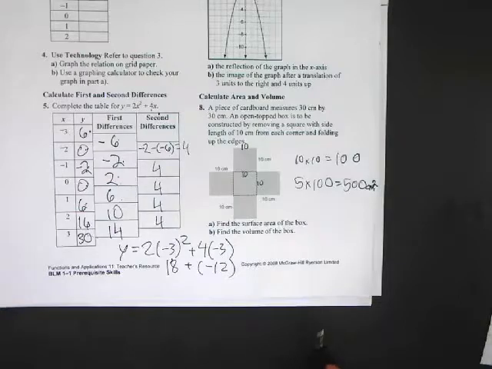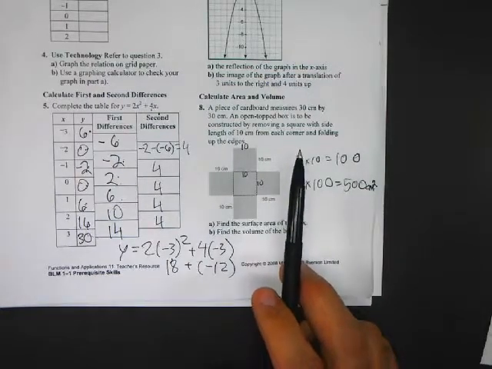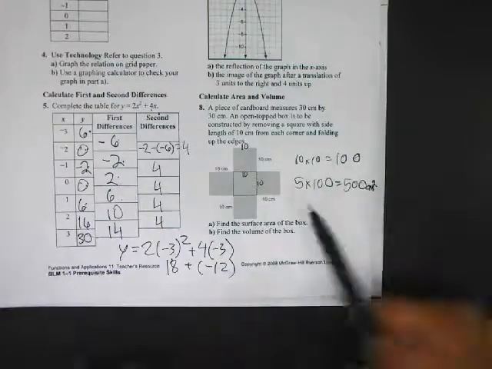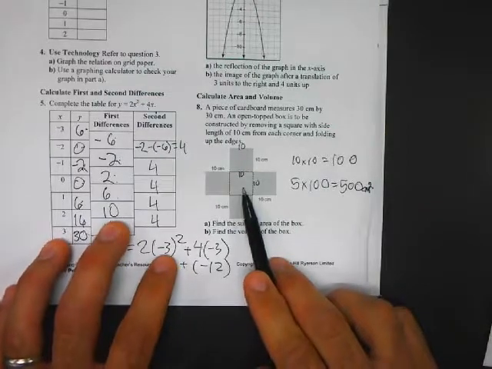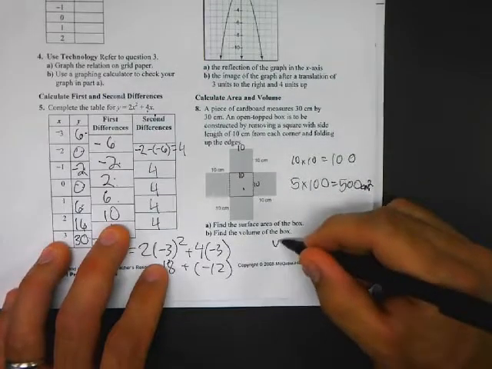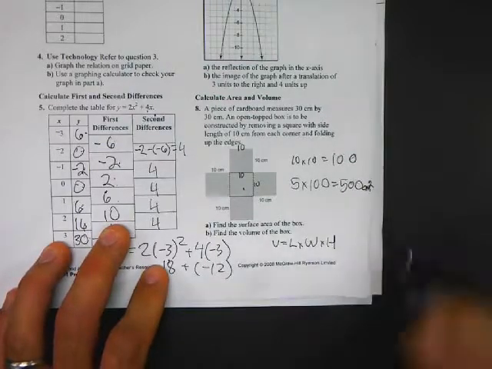Okay, now they want volume. So the volume is just the amount of, say, water that this thing could hold. Not that you want to put water in a cardboard box, but do you guys remember the formula for volume? So yeah, one is length times width times height. That one works. The way I learned it back in the day was the area of the face times the height. So if we take that area at the bottom, which is 100, and we times it by the height, that will also give us the volume. But it's the same thing. So you could just do V is equal to length times width times height. That works for any rectangular prism.